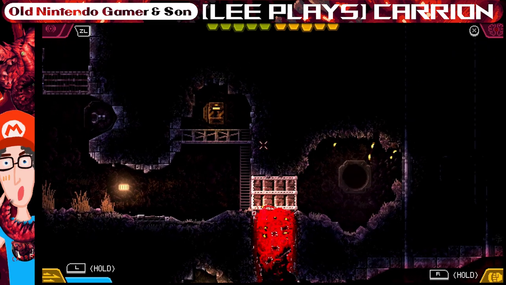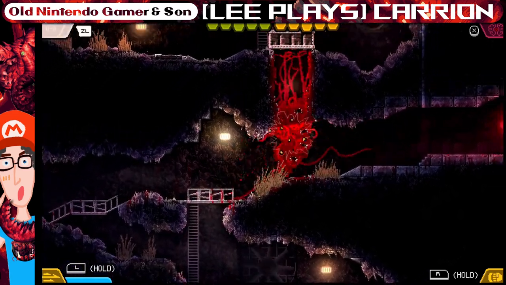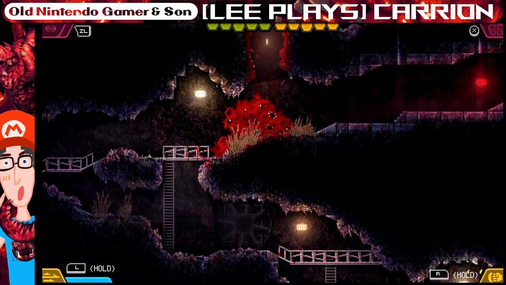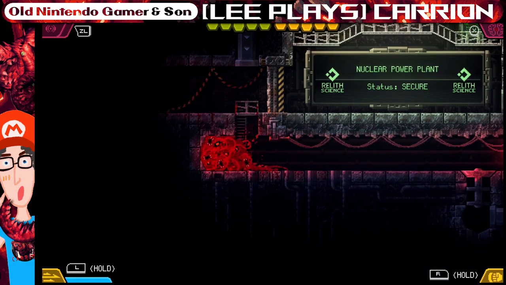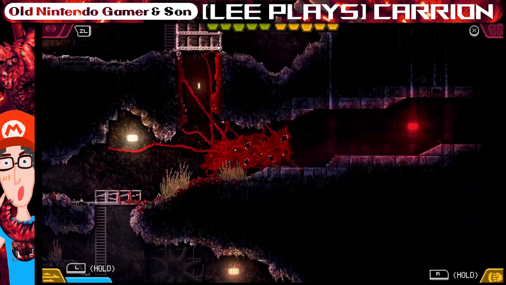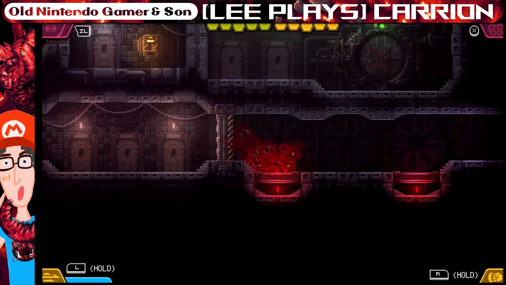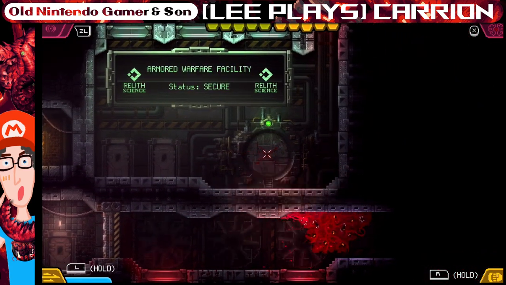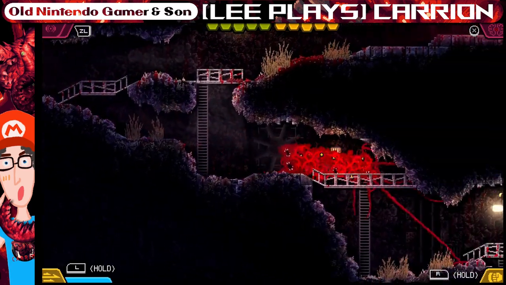Looks like it can only be accessed via one way. I'm pushing it from a side. Nuclear power plant. Alright, I can't get through there. This is all rather vexing. Can't get through there either. So we are armored warfare facility. And so it doesn't want us to come up here yet, even though it did.